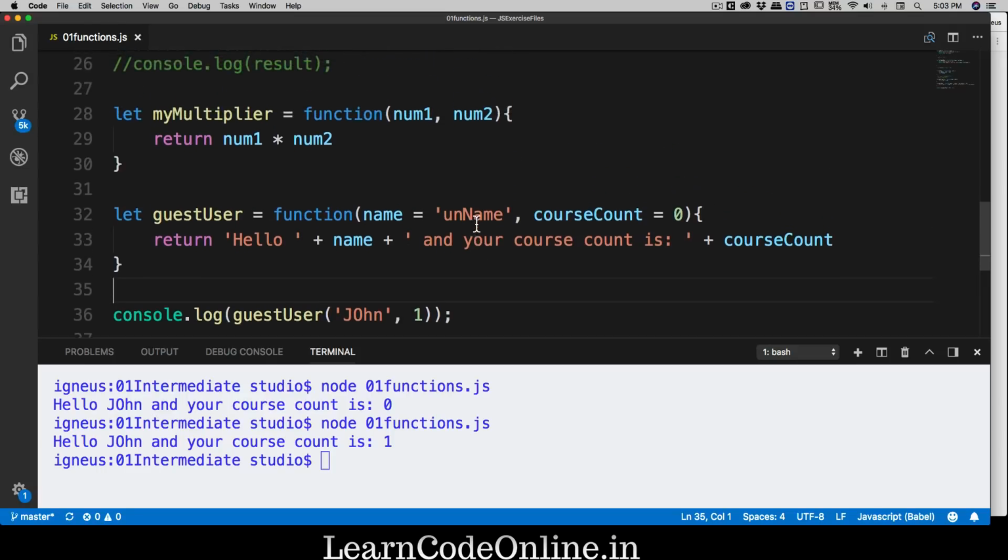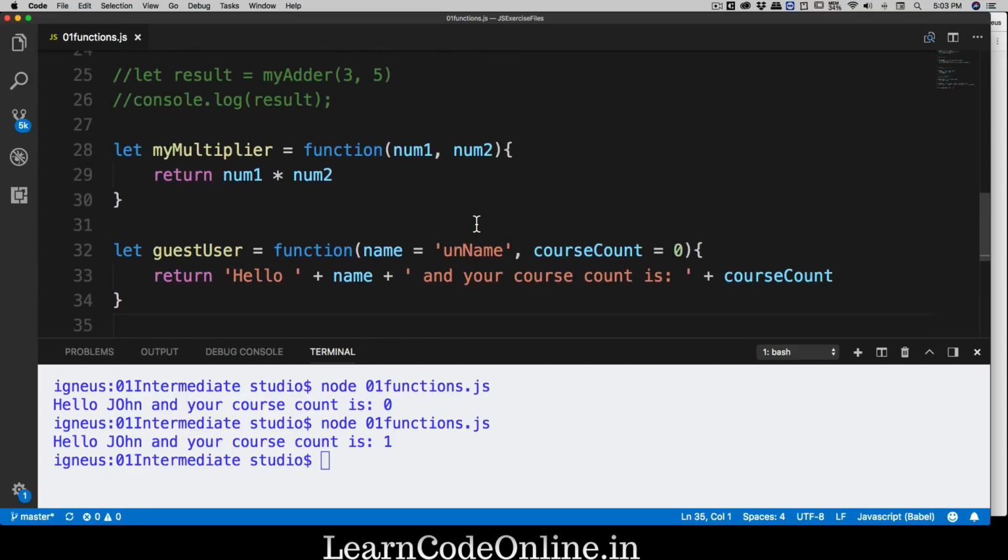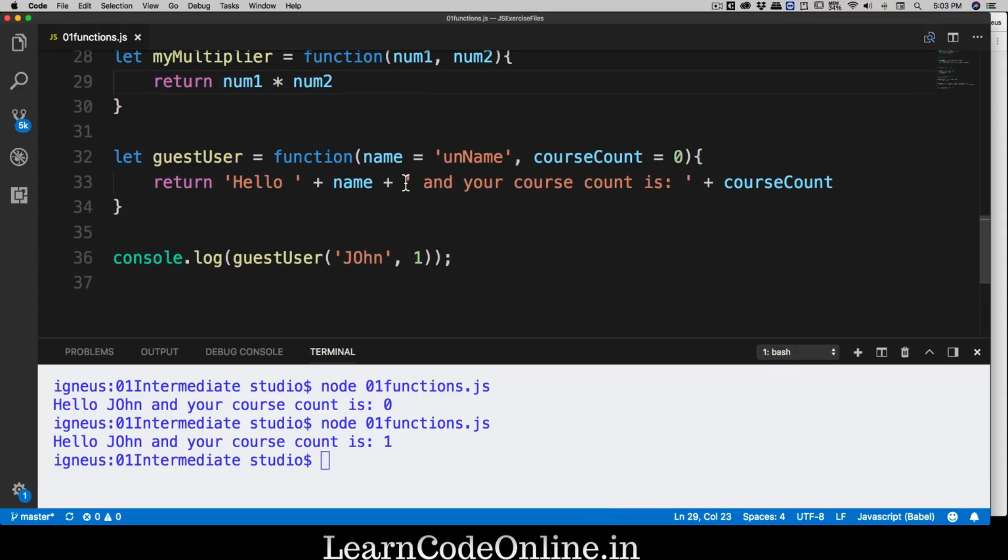Okay, so we're going to keep this video short. Let me quickly summarize that. We always strive in functions to reduce the number of lines of code, and we have also learned how we can have default parameters in functions in JavaScript. It's really simple: just like a variable, we define it, but we don't use anything like let or var or const. We assign a default value, and that's it. Default values only take over if you don't pass anything. If you pass anything, they step down, and the passed value takes over.